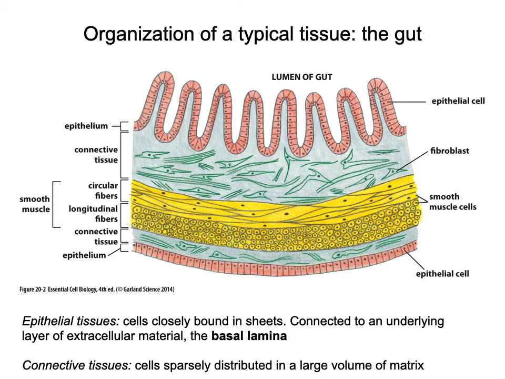Okay. And again, some of the things that you should take home from this figure is how the connective tissue, there are cells present in there, but it's more of a matrix material that makes up the connective tissue. So the cells are there to support the connective tissue, but that's their function. Their function isn't absorption like we see with the epithelial layer.